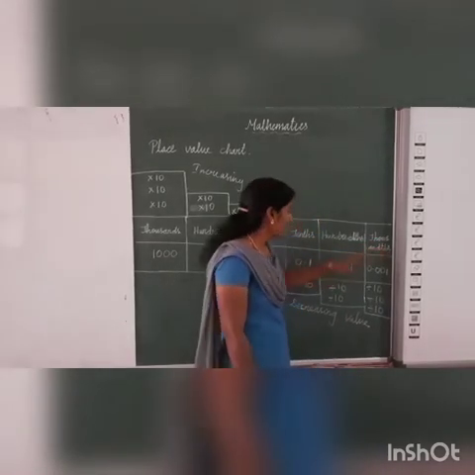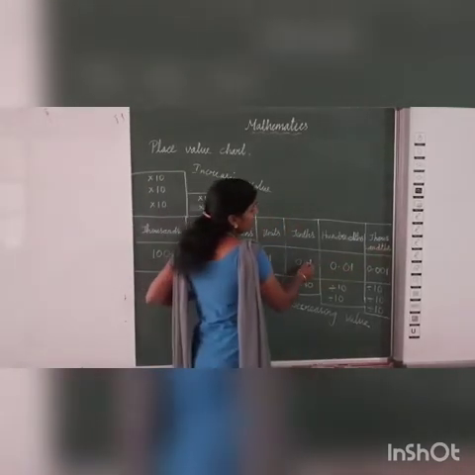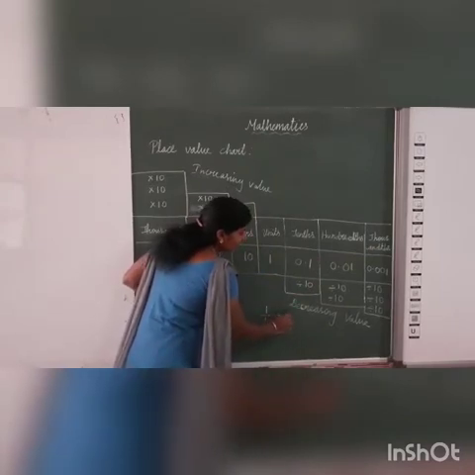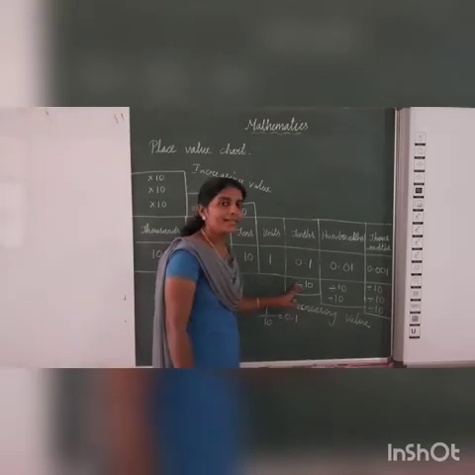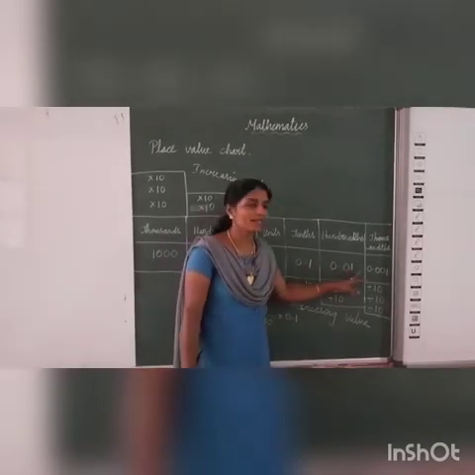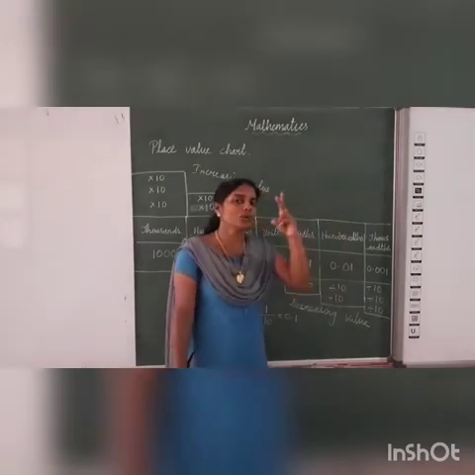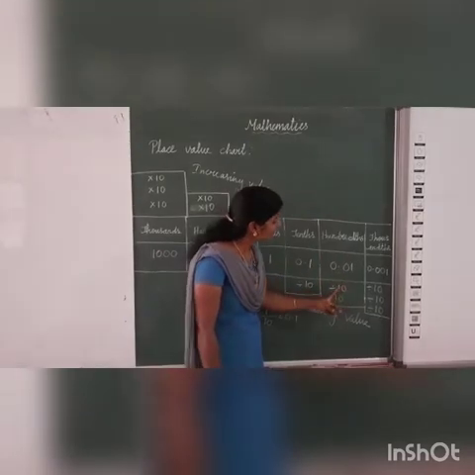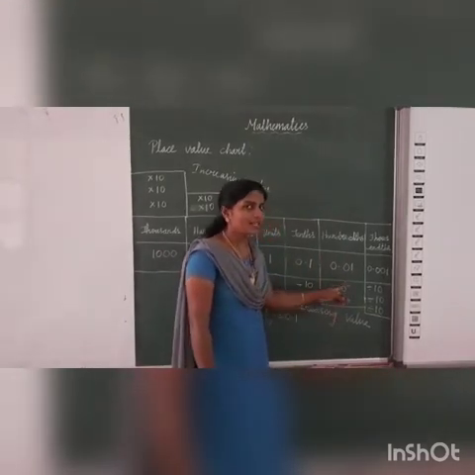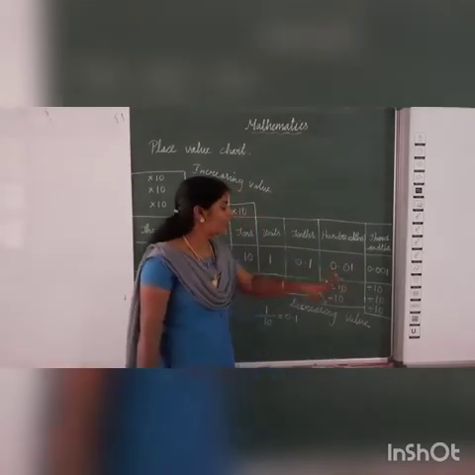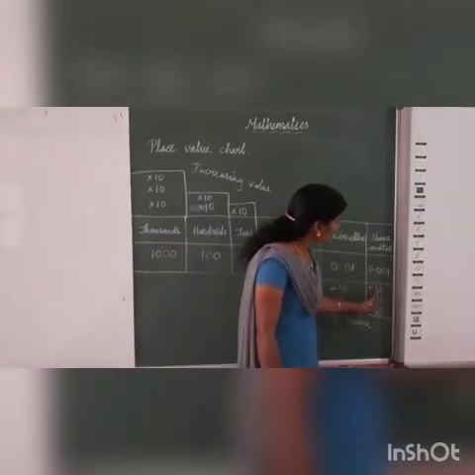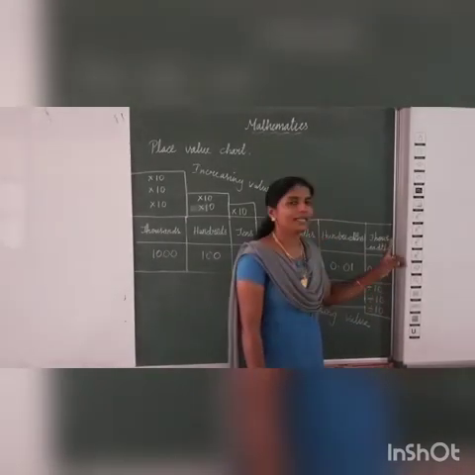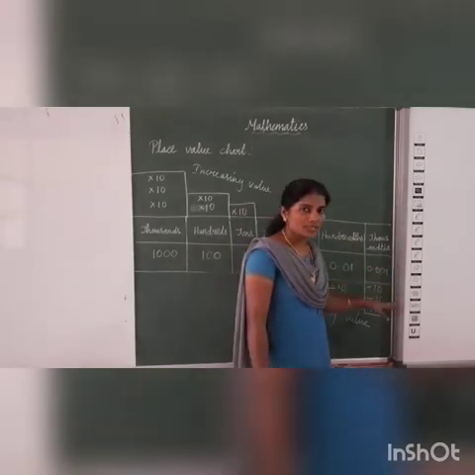Now listen here, 0.1 means divided by 10, isn't it? 1 divided by 10 is equal to 0.1. So divided by 10. 0.01 means after the decimal point we have 2 digits. 2 digits means we divide by 100. 10 divided by 10, then divided by 10. 10 into 10 is 100, isn't it? This means divided by 100. Now here 3 times 10 means 1000, isn't it? Here after the decimal point 1, 2, 3. 3 digits. So divided by 1000.